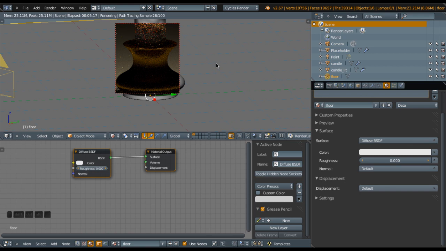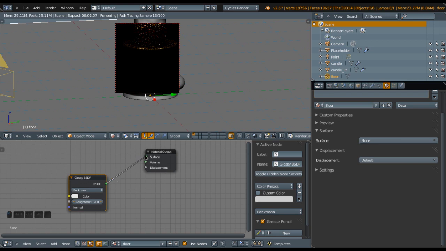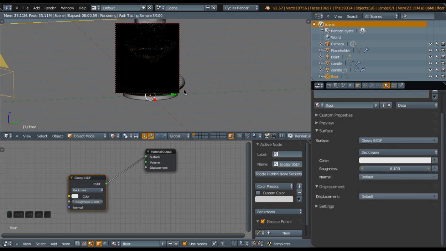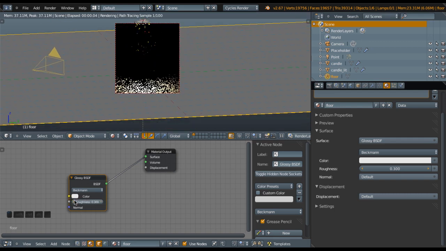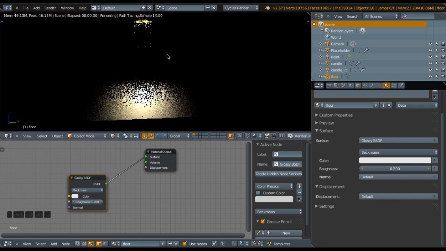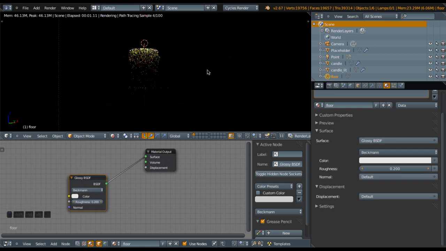I'm going to select this, and I'm going to select floor, and then delete the diffuse color and change to glossy. Just change the surface and increase the roughness, and you'll notice that the more you increase the roughness, the more it gives you, enough I think. If you want to remove the border view, just press Control Alt B, it will remove everything. So I'm going to select the camera view over here and view how it looks.